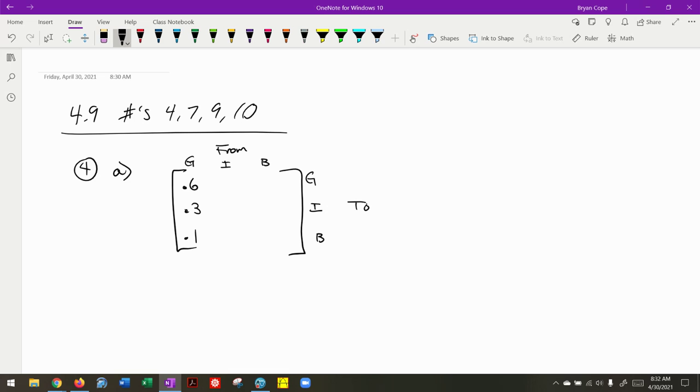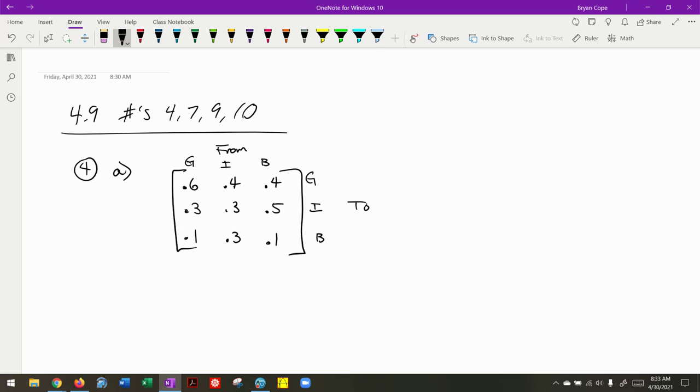Okay, for indifferent, it will be good tomorrow with a probability of 0.4. So indifferent to good is 0.4. And indifferent with a probability of 0.3, which leaves us with 0.3 of indifferent to bad. And if it's bad today, it will be good tomorrow with a probability of 0.4, and indifferent with a probability of 0.5, and that leaves us with 0.1 for bad again. So that's our stochastic matrix.